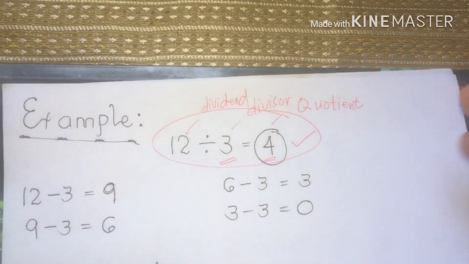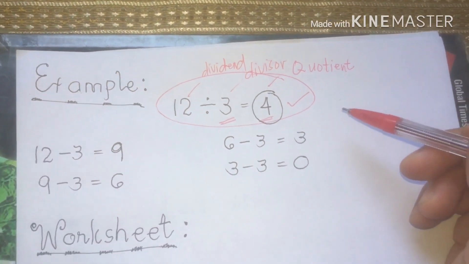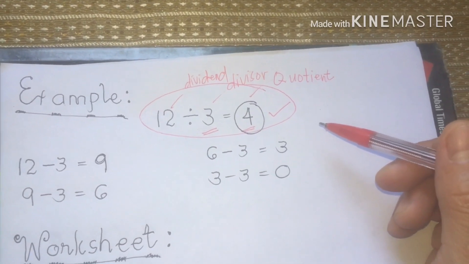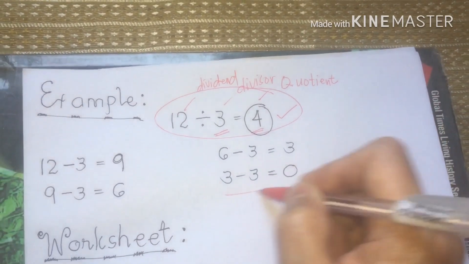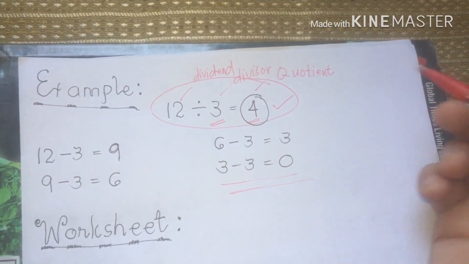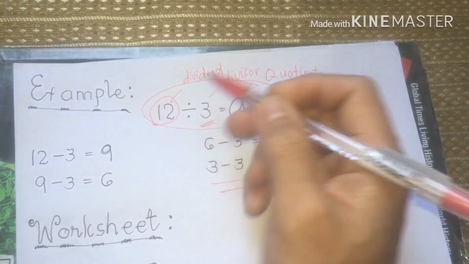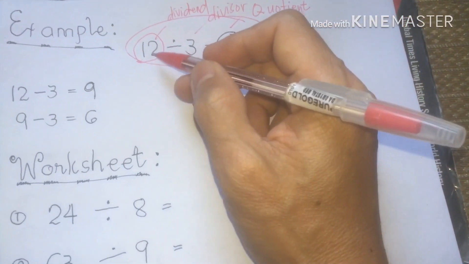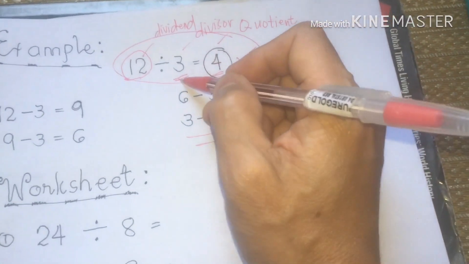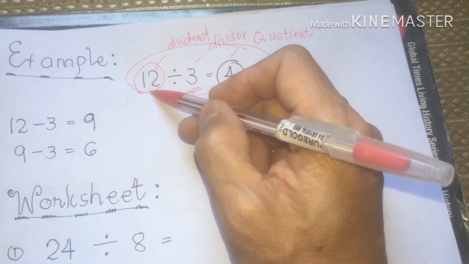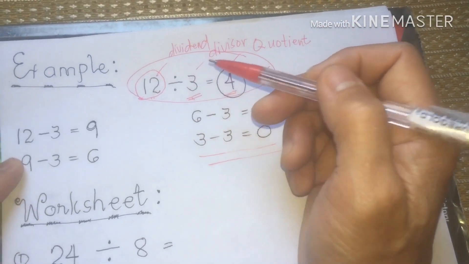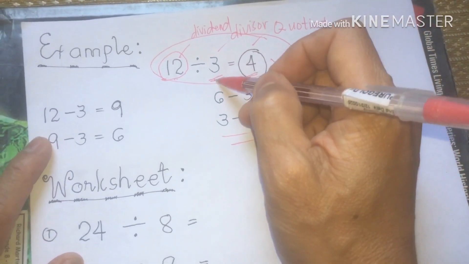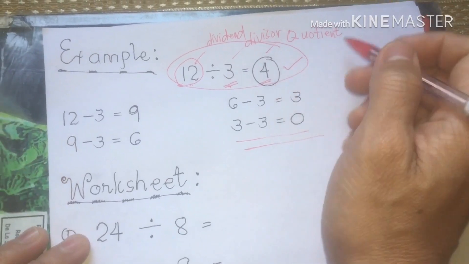How, sir, how come that in division, we can apply subtraction method? Yes, class, through repeated subtractions until we get the answer 0. Let's start. Our dividend is 12, so we're going to subtract it. We use divisor, our dividend is 12, our divisor is 3. So we're going to use 12 as our minuend, and 3 is our subtrahend. And the result is what we call the difference.